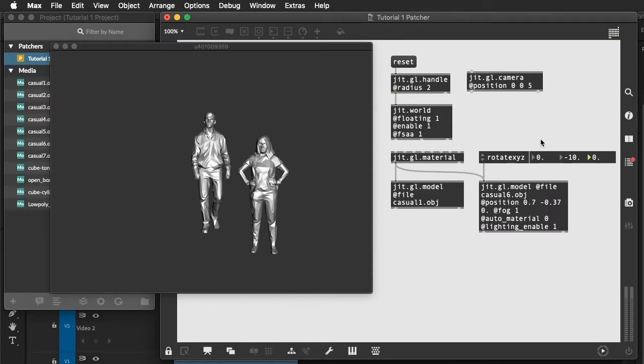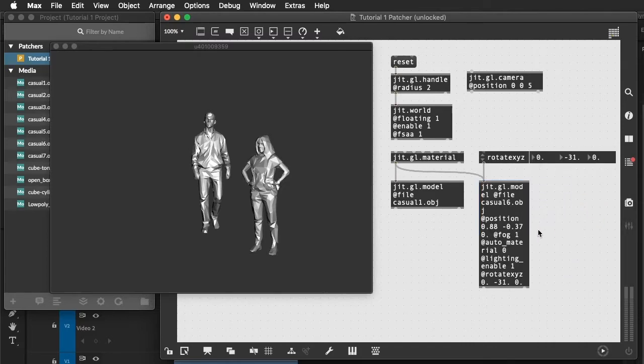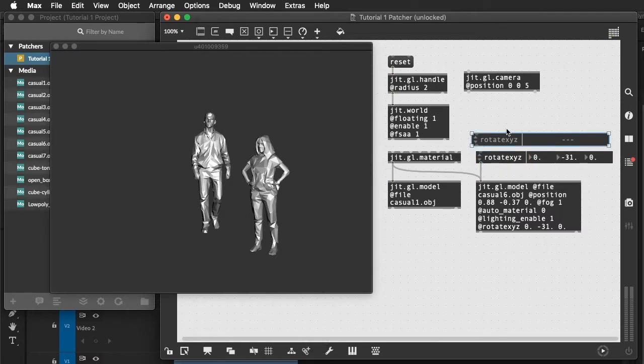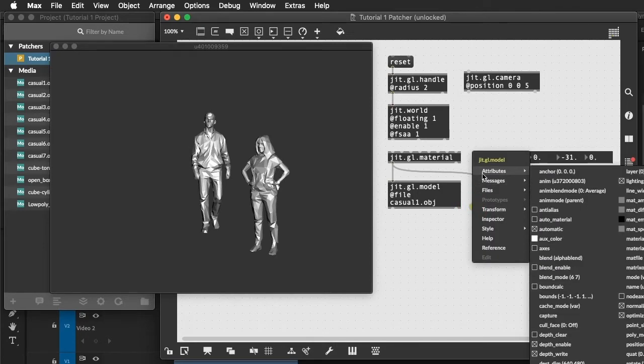And just like position, the rotate values will not be saved until we unlock, click the yellow circle, and transform changed attributes to arguments. See, now the rotate XYZ has been written into the object. You can also have multiple attrUIs connected at the same time. You can click on your attrui and either Command D to duplicate it, or Option click and drag to create another one. Or you can go back to your yellow menu, go to Attributes, and create a new attribute for anything.